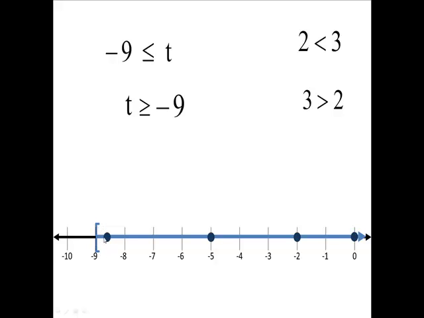Okay? So how do I write this in interval notation? Start at the -9 and darken in the -9. Okay? And then we're going to go to the right forever and ever, including 1, 2, 3, 4, 5 numbers over here. Okay? So we go from -9 to infinity. This is interval notation for this inequality.